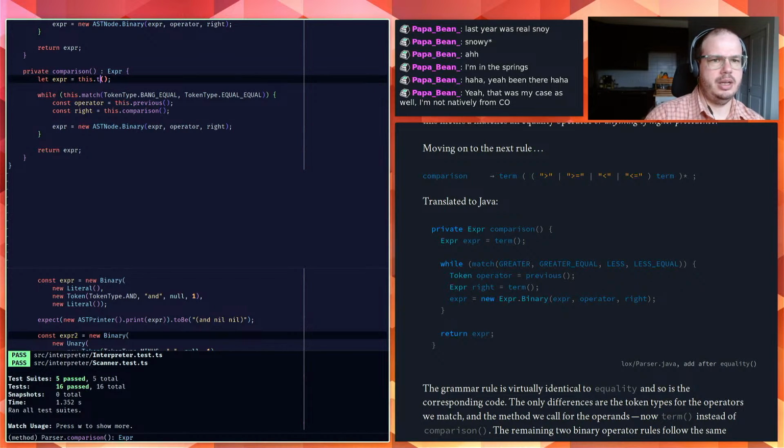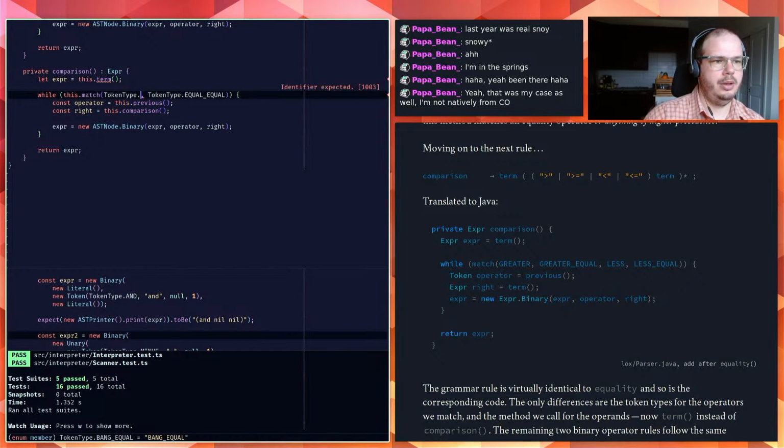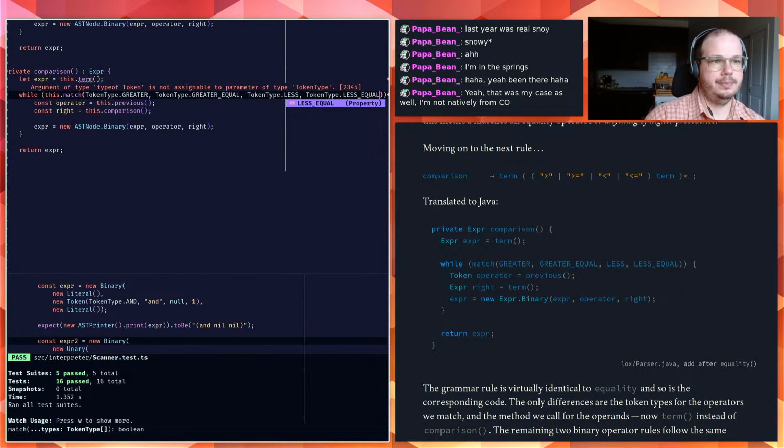So this should be this.term. And then we have different token types: TokenType.GREATER, GREATER_EQUAL, LESS, and LESS_EQUAL.